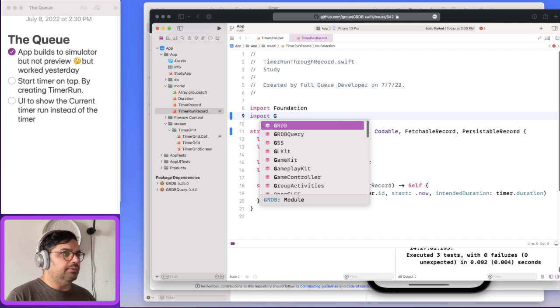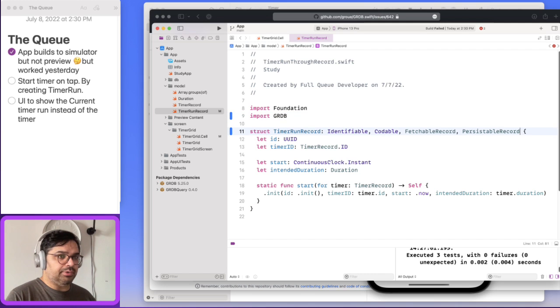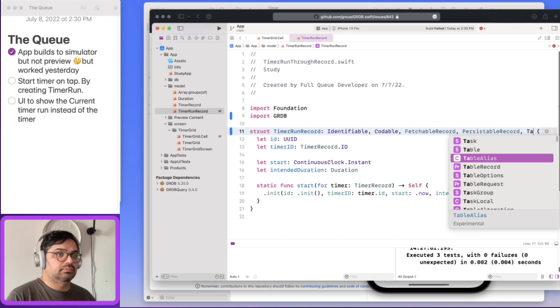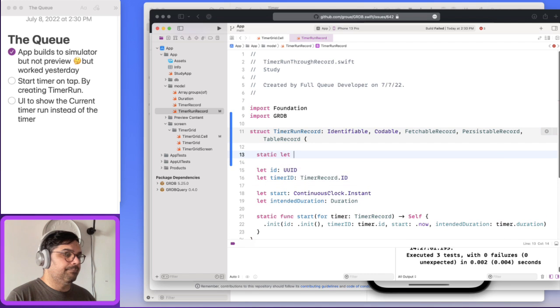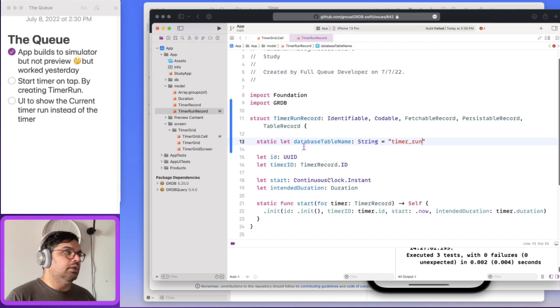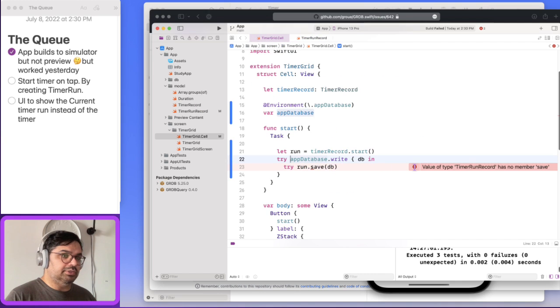For those, we need to import GRDB, which is our SQLite wrapper. And now we should be able to do a save here.